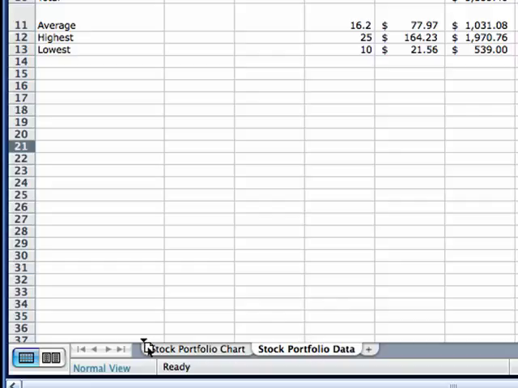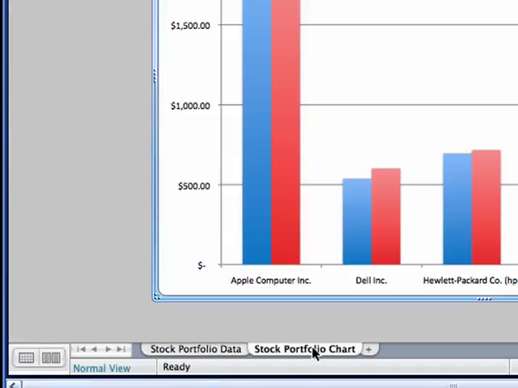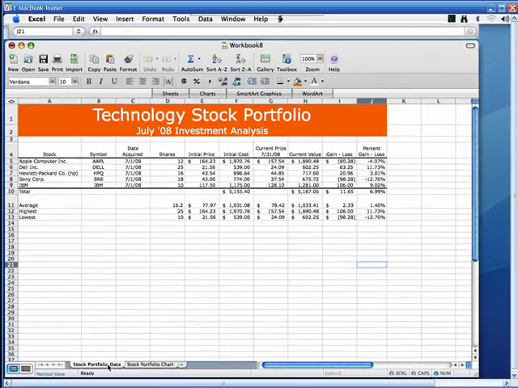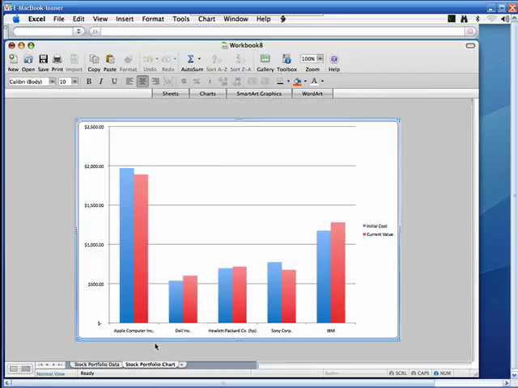And I can also arrange the tabs. If I click and hold, I can move them. If I want my data first, I can do that. My data is the first page. The portfolio chart is on the second tab, if you want to say that. It's just like having separate pages in a notebook. I believe you can create 255 pages under one file name or something like that. A lot of different pages you can create. But that's my data on a separate tab, and I can flip to my chart on another tab.